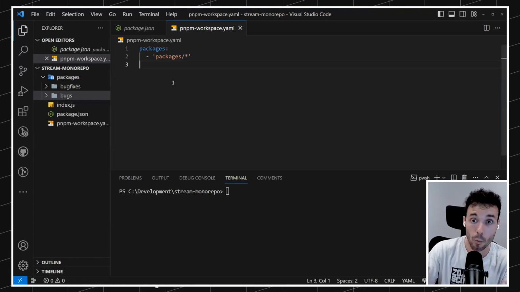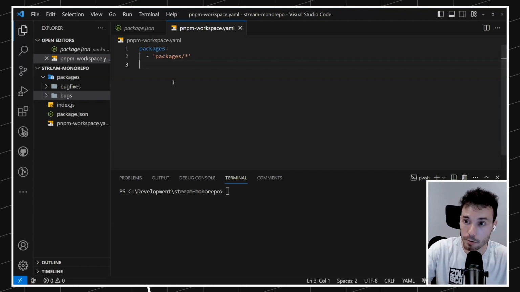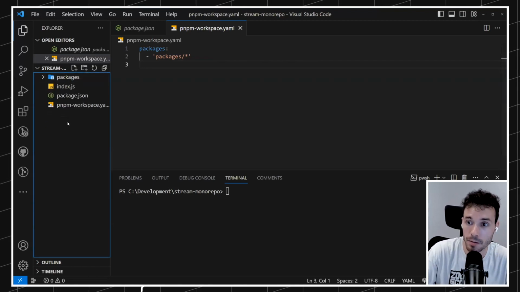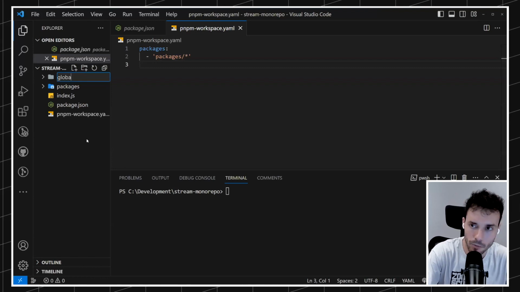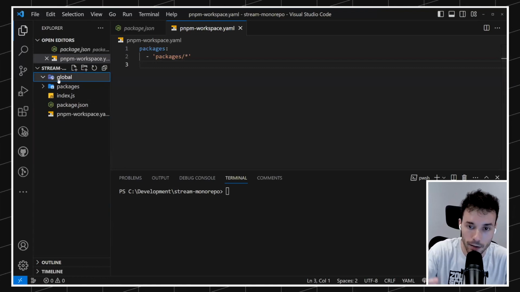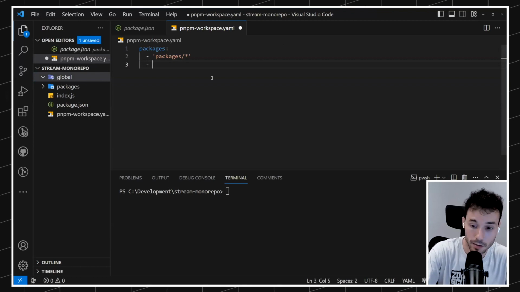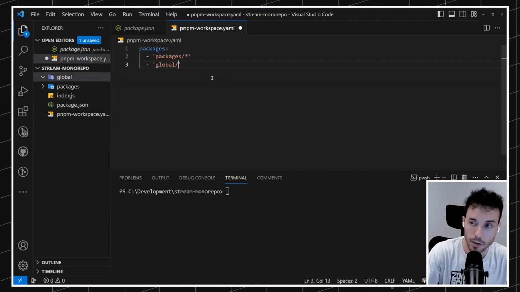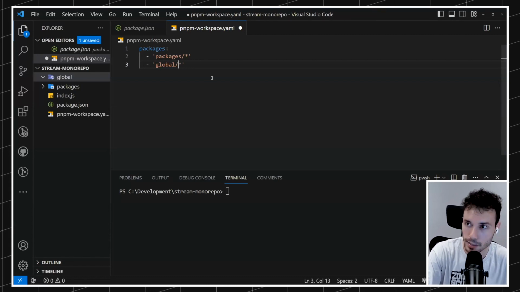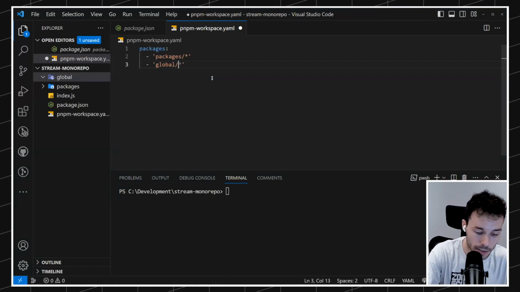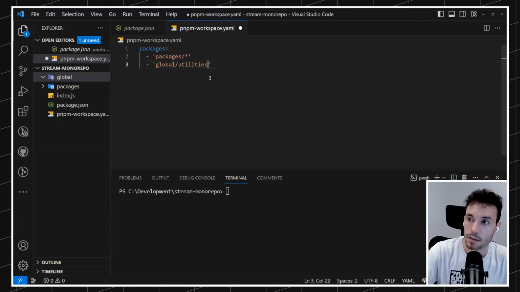But we could make exceptions, or we could have something else. Maybe I also want to have some global folder, and in here you also want to have different packages. You can also add it here. You could say global folder with an asterisk, or even specific names, like global utilities. It's up to you.